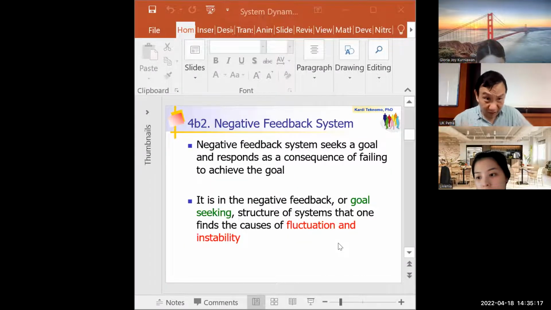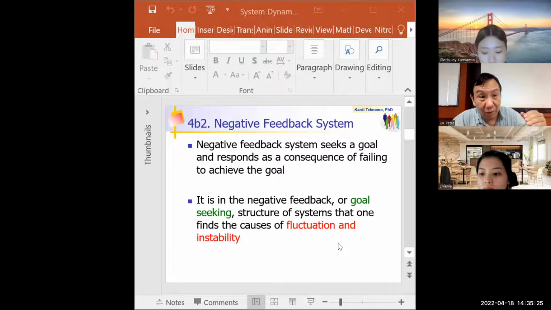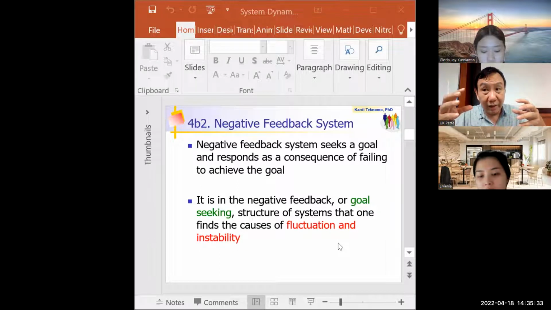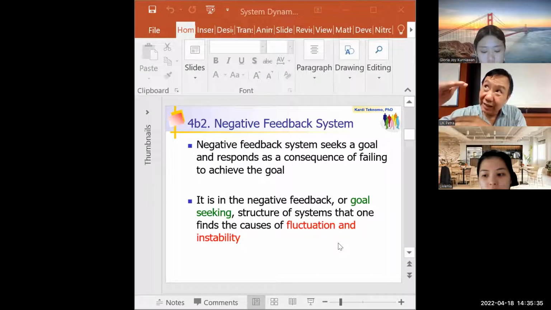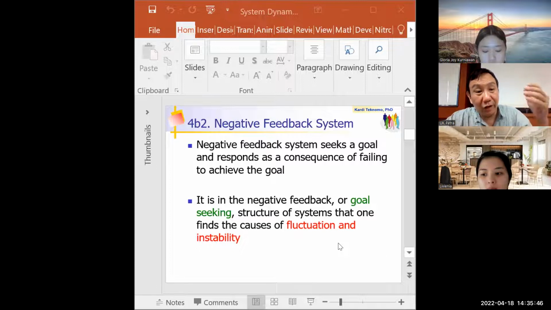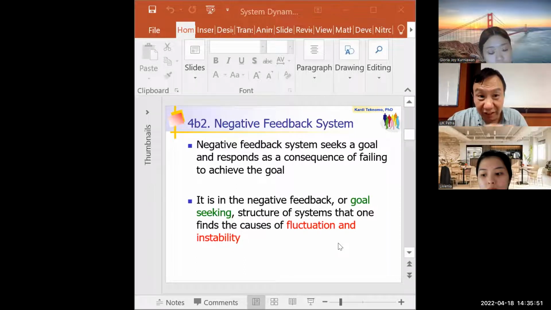So what is negative feedback? Negative feedback loop will seek a goal and stabilize. It responds as a consequence of failing to achieve the goal. If there is a big deviation from the goal, the response will become stronger. So negative feedback loop is goal seeking.